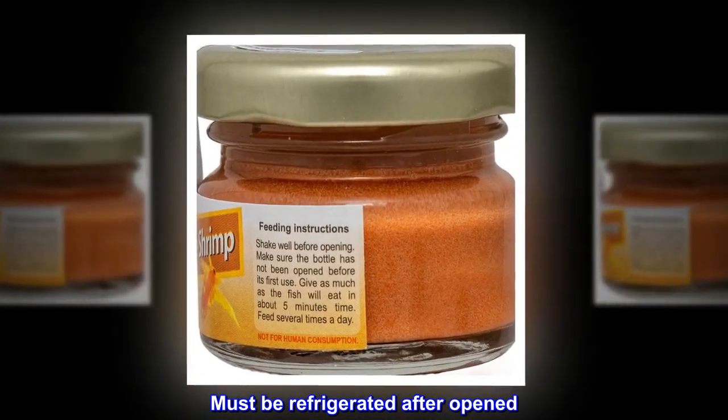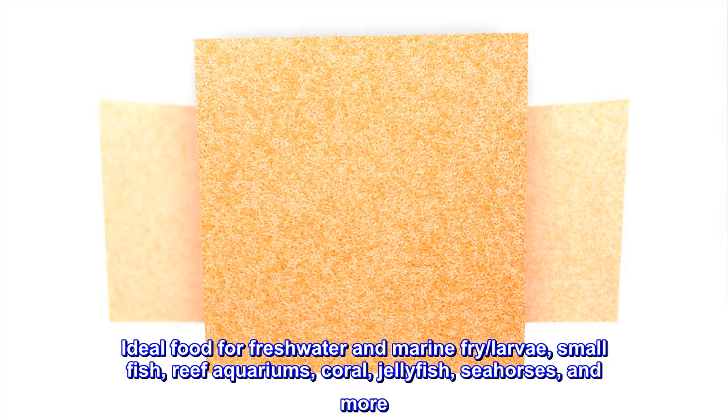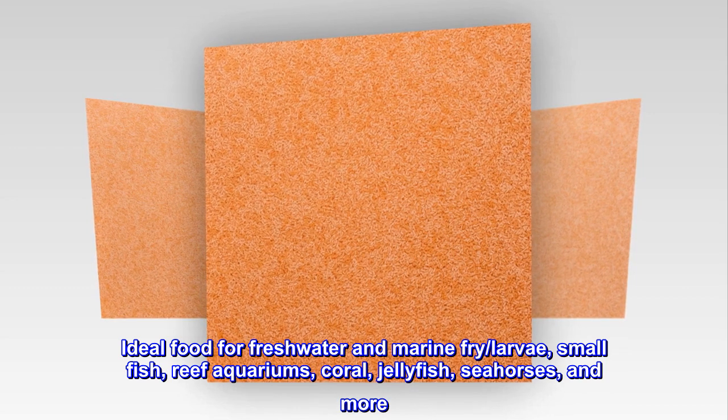Must be refrigerated after opened. Ideal food for freshwater and marine fry, larvae, small fish, reef aquariums, coral, jellyfish, seahorses, and more.